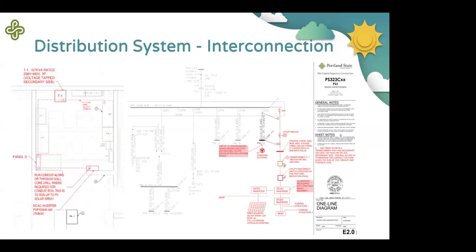All right, so this is the single line diagram specifically for parking structure 3. All the parking structures were relatively the same and have all the same equipment as the academic buildings. The only difference here is that we did need to include a step-up transformer because our main distribution board within the parking structure doesn't serve 480 volt power, it only serves 208. So we added an additional transformer to the design. We also decided to incorporate EV charging stations into just parking structure 3 because parking structure 1 and 2 had EV charging stations. And then the image on the left is the electrical floor plan for that.